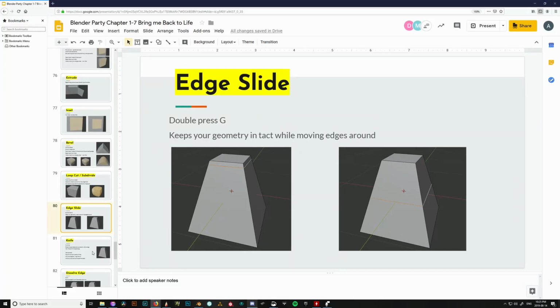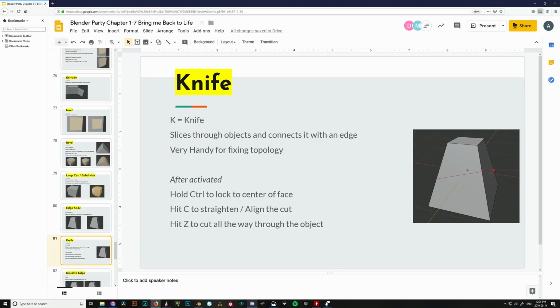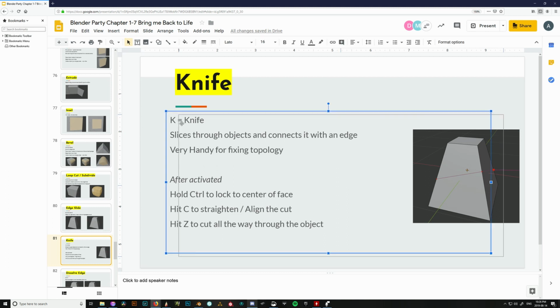Yeah, quite handy. Okay, so knife tool. This is one of those tools, because I remember in 3ds Max there's weld, all of that kind of stuff, and that's how you get into the more nitty gritty, manually fixing things and connecting them and doing what you want. Knife is basically a lot of these tools in one. It's unbelievably powerful, but it's also kind of sloppy if you're not using it right. And the thing that I think can get confusing for beginners is that it's a multi-step process.